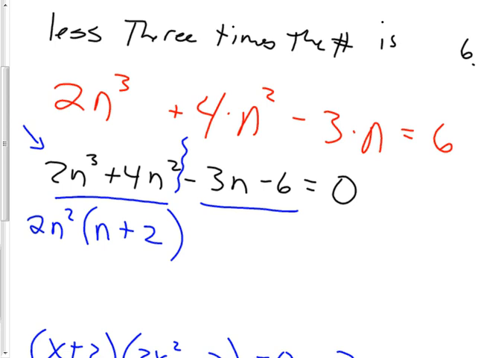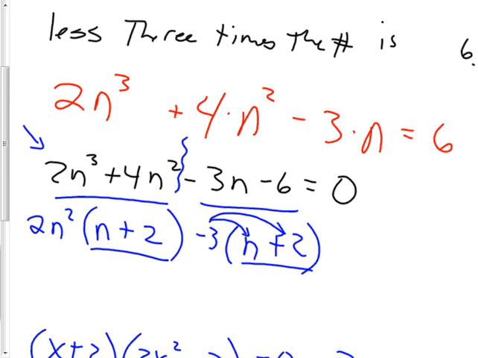What's in common? 3. In fact, I could factor out a negative 3, couldn't I? Take out a negative 3, and I'd have n plus 2. Now, if you had taken out a regular 3, you'd wonder what to do with the negative, and it'd be really confusing. So it's best to just factor out the negative 3. Again, if I multiply this back in, it'll get me what I wanted. And notice these are in common. That's the key to this whole thing. Since those are in common, they can come out to the front.